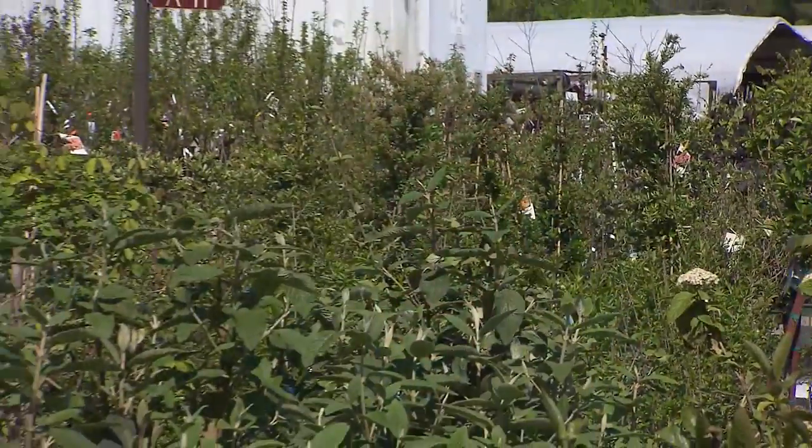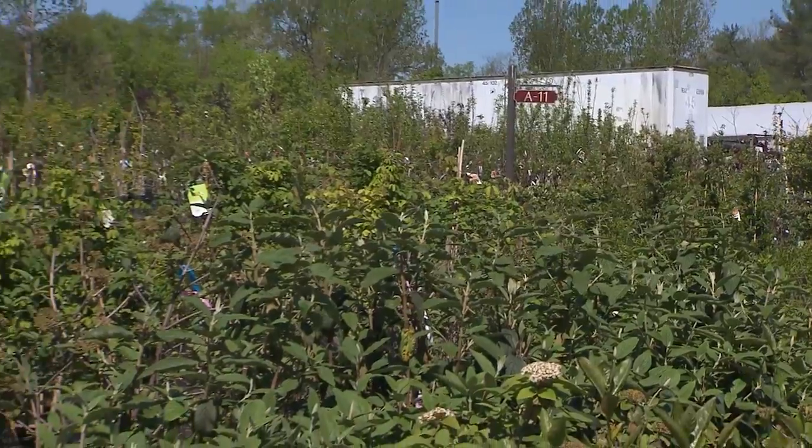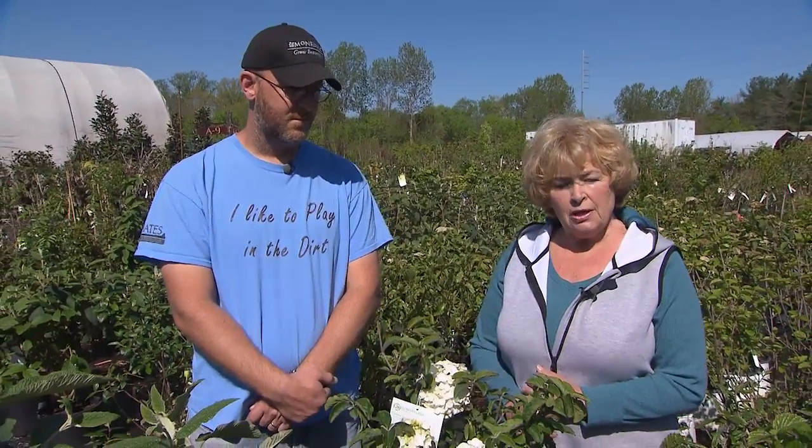We are in the beginning stages of a glorious spring. And you know, we think about flowering shrubs in our garden and we always turn to the hydrangea. There is another plant family called Viburnum. And viburnums are a wonderful factor in our gardens. In fact, Michael Dirr has said in his words that a garden without a viburnum is like life without music. And I concur with that.